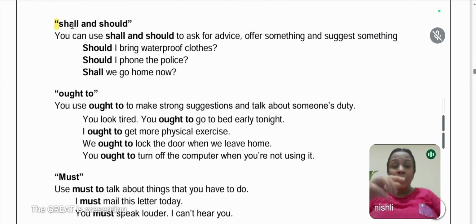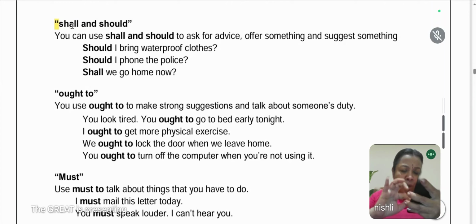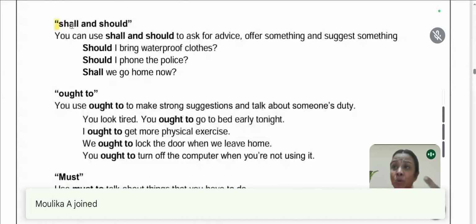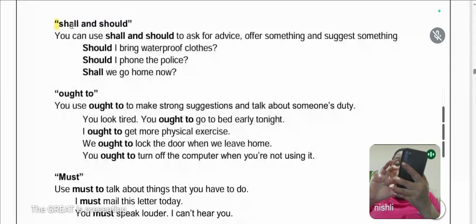Another thing for could is, you could have invited your friends to the party. So the party is over. So after the party is over, your mother or your father is telling you, you could have invited your friends too. Others all came, but your friends didn't come. So you could have invited your friends. So after the event is over, something which you regret or doing, that is where could is used. So could is always used in the past tense.